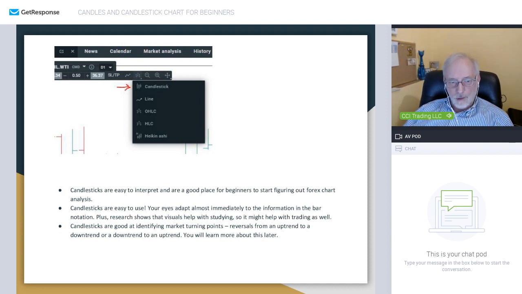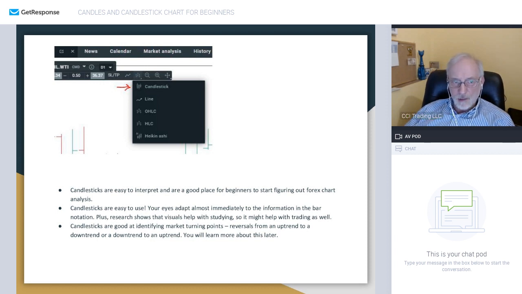So this is very important: when you open the platform, you will see this list. This is the one which I prefer, and the one I would advise you to use at the beginning of your Forex trading. As I remember, when the platform is opened, this is the first chart which opens automatically, so you mustn't even search for it. You will have it right after opening the platform.